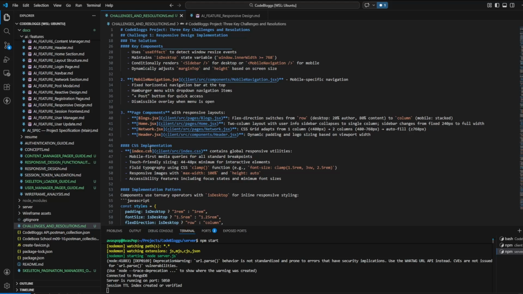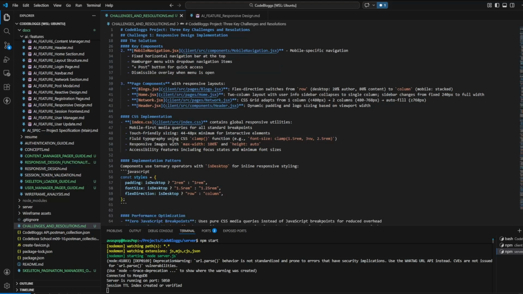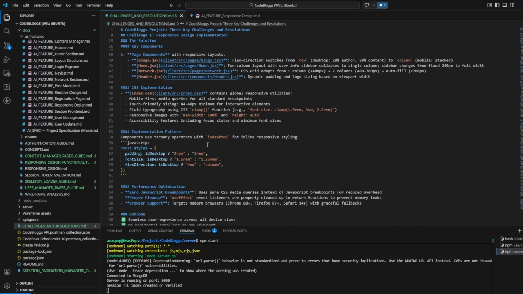So once we got the navigation menu fixed, that problem fixed with the hamburger menu, we created a whole separate file for that, the mobile navigation.jsx file, and that renders when the application is on a mobile device. Then we had to go in and change the colors, some of the padding, and the font size. So we had global things that we did across the site, and some things relevant to specific pages.